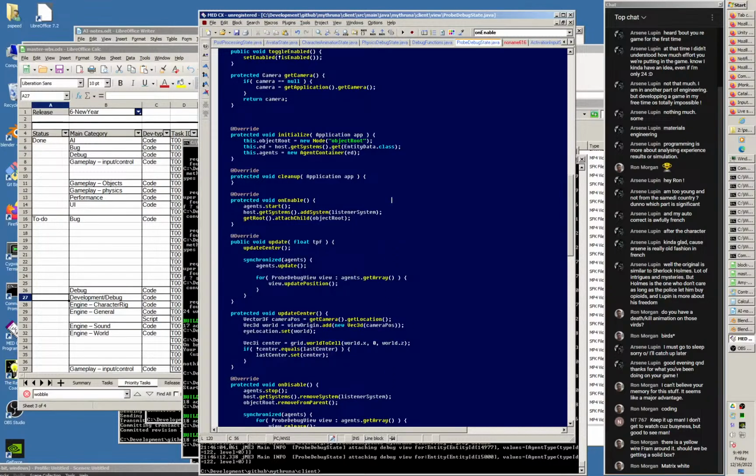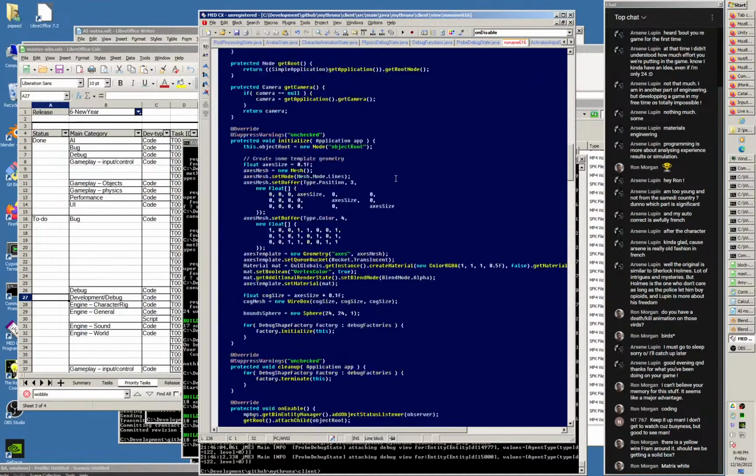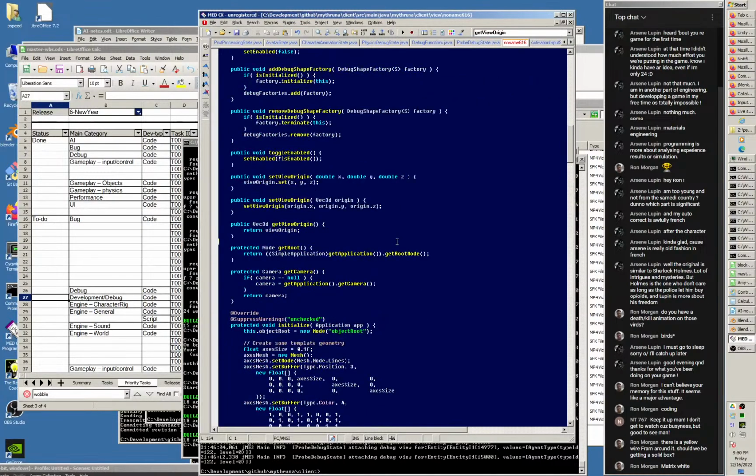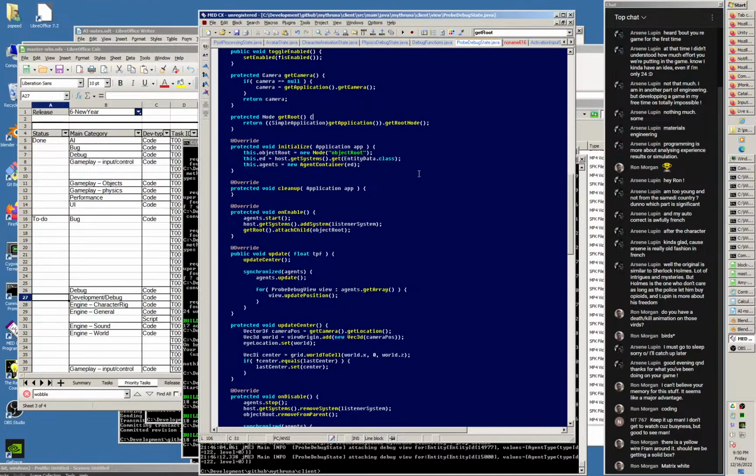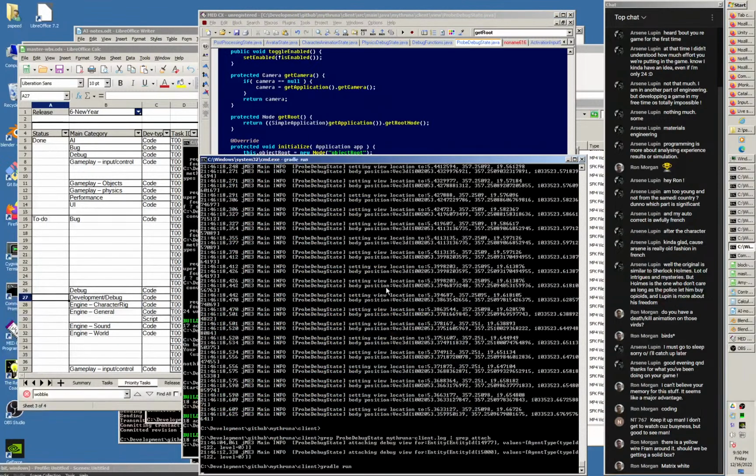And so we need to make a get root. I keep meaning to make these a standard part of every app state, but because get root's so common to have a local root or get the root node of the application. So okay, so we'll leave the debug in, but I don't think we need it. I think this will actually work.